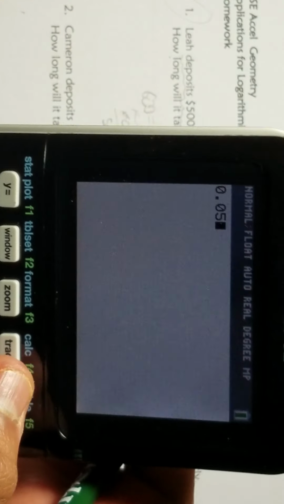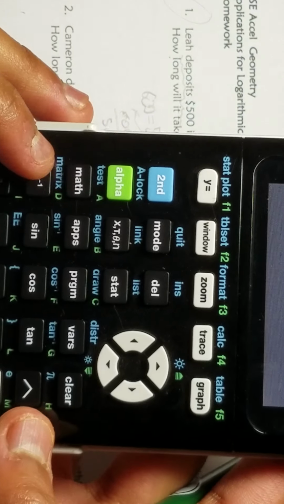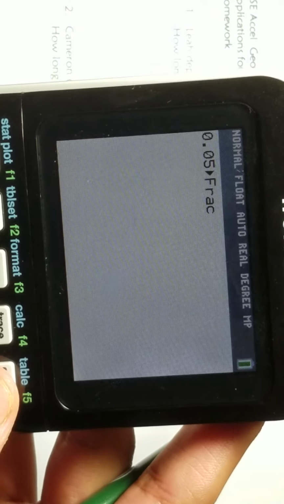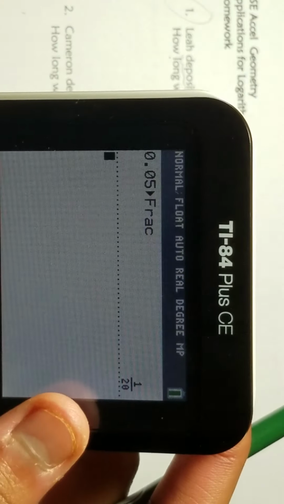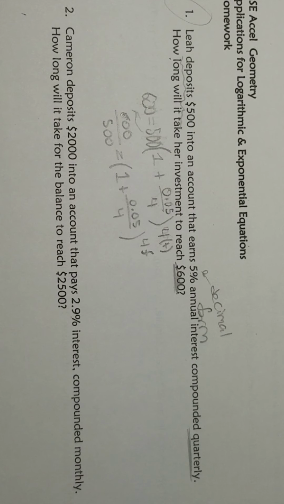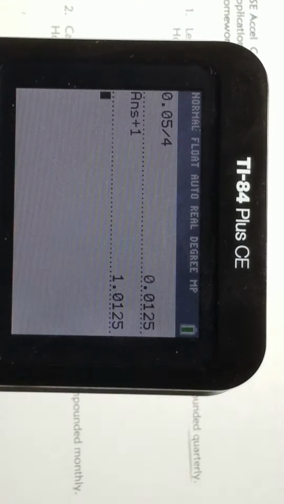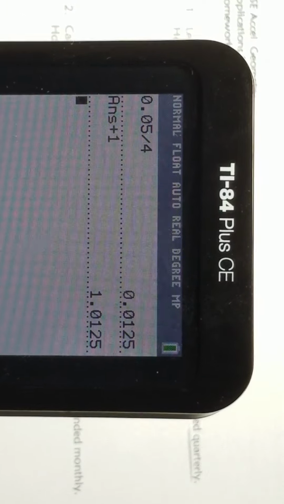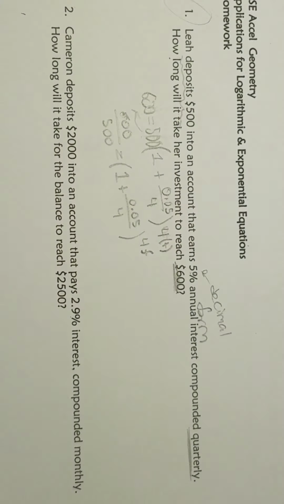One of the secret ways to do it with this TI-84 Plus CE calculator is this math button right here. You click the math button, boom, you have the fraction. Just click enter, and 0.05 gives 1 over 20, the most simplified form of the fraction. So that's a secret way if you didn't want to do the work of figuring out the fraction of something insanely hard. So there we go, I solved it. Now it already comes out as a number that doesn't need to be put into a fraction, because it terminates very quickly and is not a very long decimal, so I just put that on.